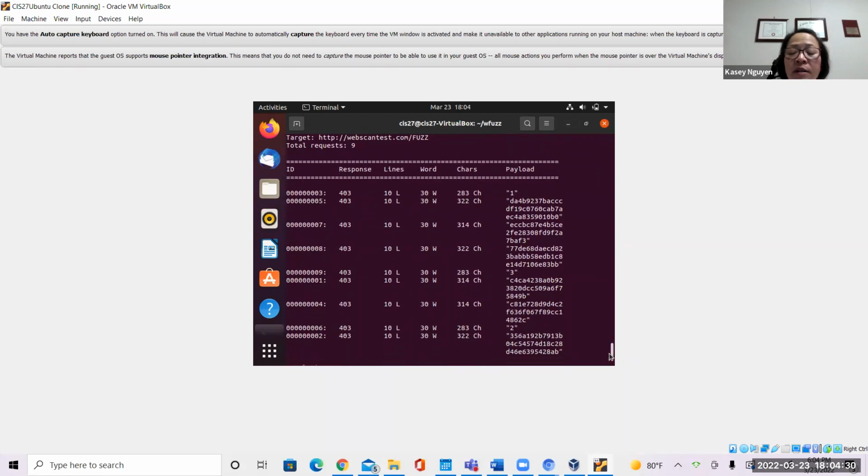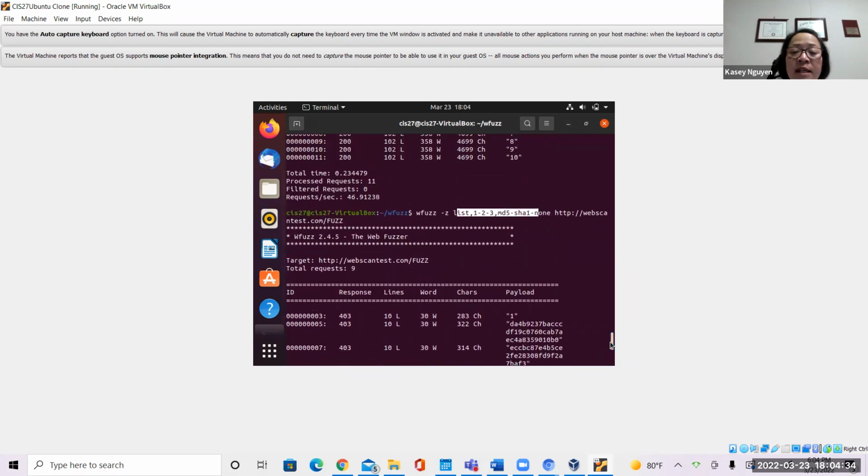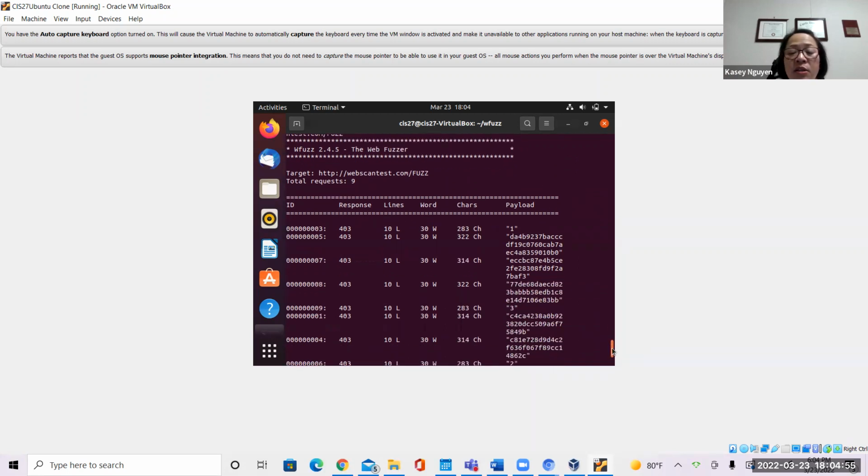If we want to filter out or include certain responses, we can definitely set that up in our command. And if you don't know how to use WFuzz, you would do the first one that we did, which is WFuzz --help, or the option -h, and that's going to give you some of the general options. Or look at the documentation.